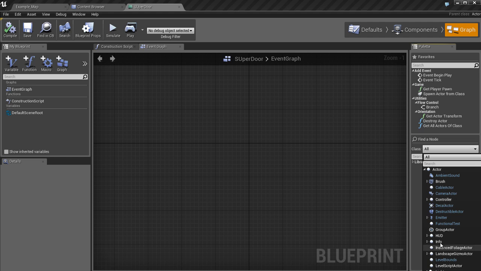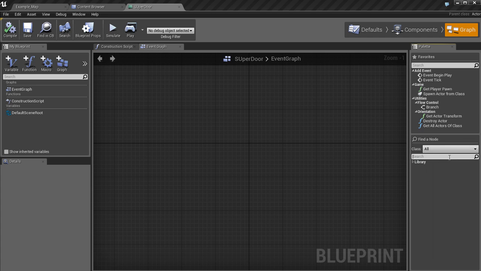So if we're looking for stuff that has to do with the HUD, we can search for that. If we need stuff that works with lights, we can search for that, so on and so forth. Not going to worry about that too much. This area in here, this is the area that we're mainly going to focus on because that's where all the magic happens.